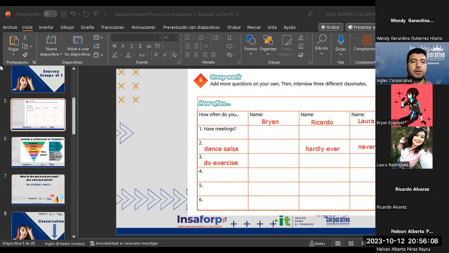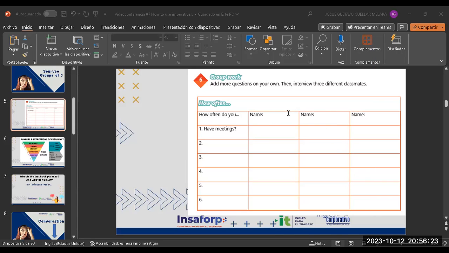Okay, pueden hacer una captura de pantalla, les voy a borrar la imagen acá. Lo que he escrito, de words, si quieren para tener una idea, o pueden hacerlo ustedes a mano, no hay problema. Lo importante, what matters is that you have to be specific, tienen que ser específicos con las preguntas. How often do you, ¿verdad? Y a cada persona van una por una. Puede ser que la primera pregunta se la hagan a cada uno, y la segunda pregunta, o como sea, ¿ok? Lo que necesito es que tengan los nombres y que tan a menudo. Puede ser always, often, usually, sometimes, hardly ever. Y el tipo de pregunta va a depender de ustedes, ¿ok?